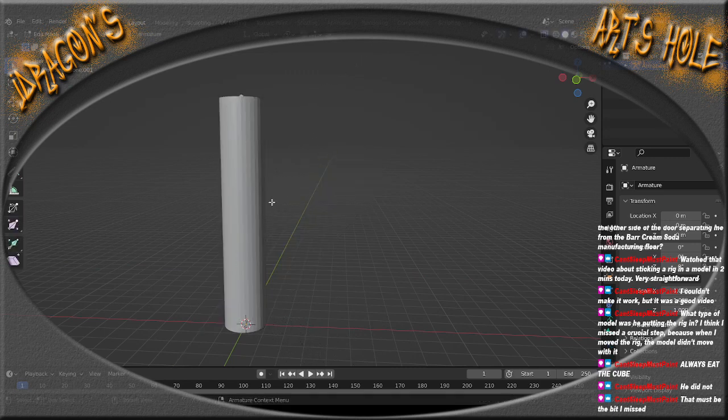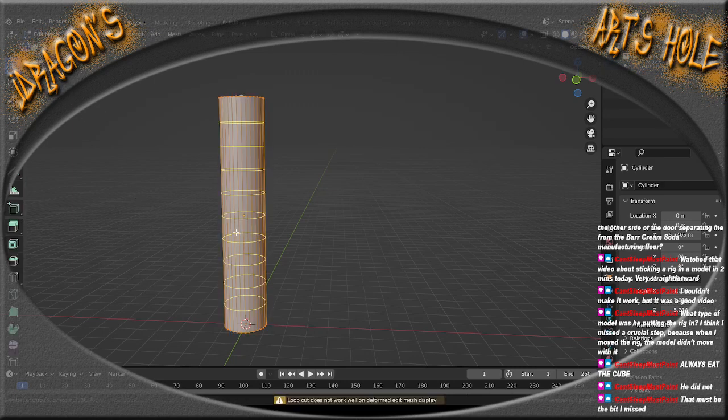Oh, I tell you what. One thing I have forgotten is there's no geometry in my cylinder, so it's not doing it particularly well. So, more. 30 will probably suffice.